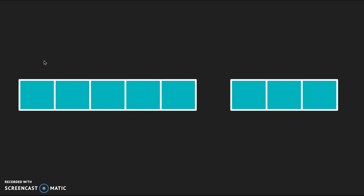All right, can you point at the piece that is longer? Hey, good job. How many cubes are in that long piece? Yeah, go ahead and count them. Perfect. Yes, there are 5. And how many are in the smaller piece? Hey, great job. Yeah, there are 3.